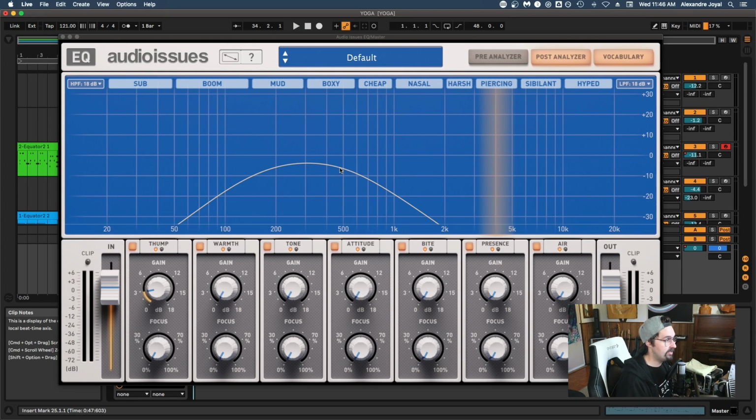So notice that when we were listening to that, we're getting a lot of the percussive elements of those chords, as well as that other piano line, a lot of the low end body of that piano sound, as well as some of the low end of that flute as well.